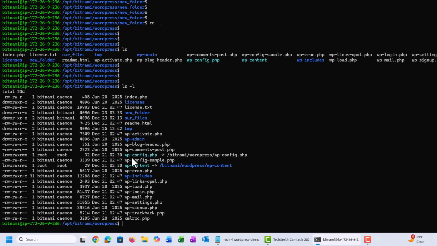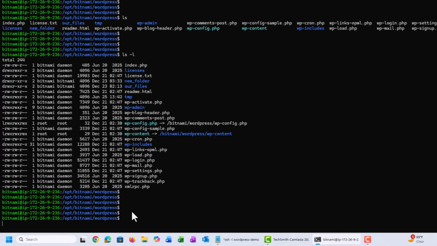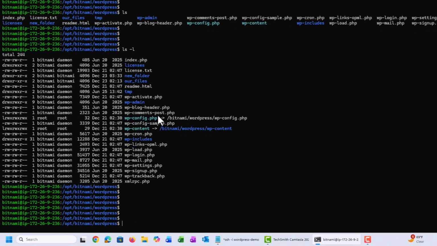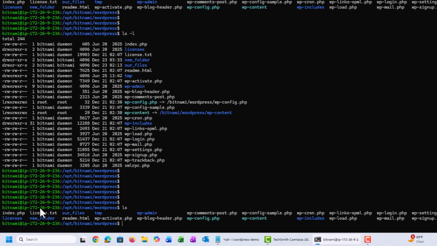So let's say you want to go into, well, actually first let me show you another way that you can see the path. Let's say you weren't looking at this detailed list. You were just looking at this little view right here, and you want to know where this file is located. You can use readlink and then put the name of the file or folder.